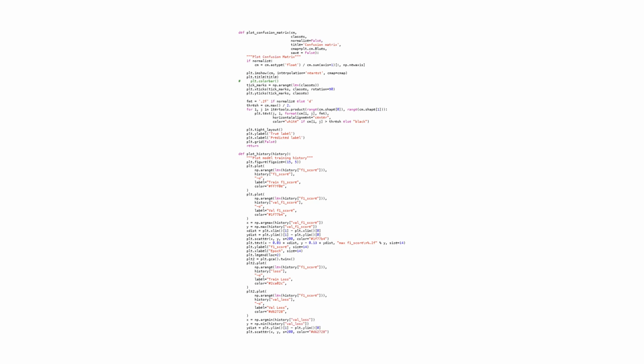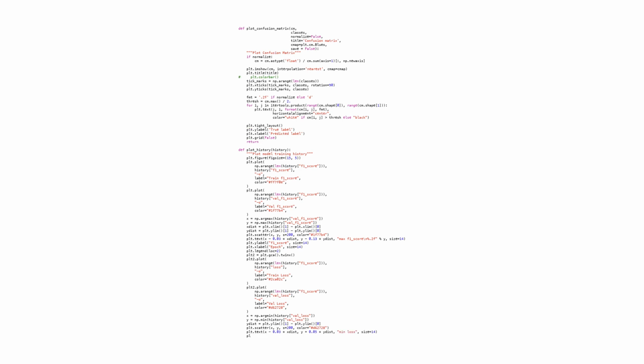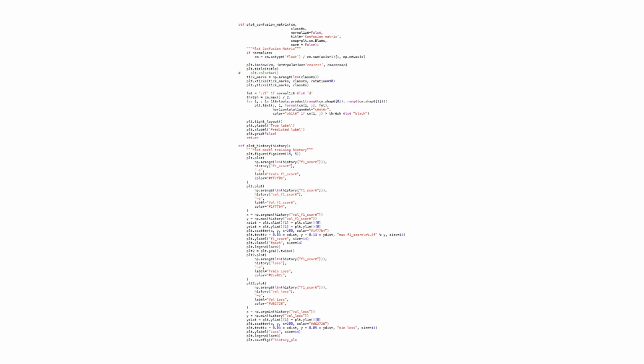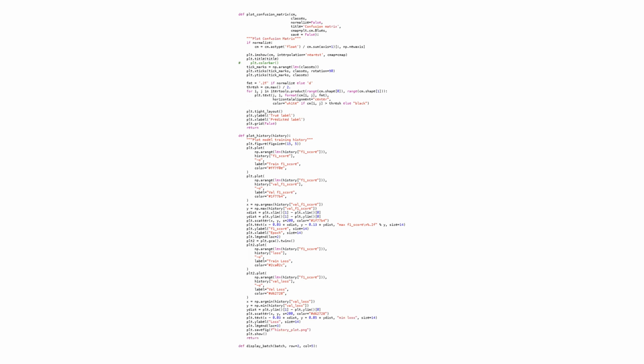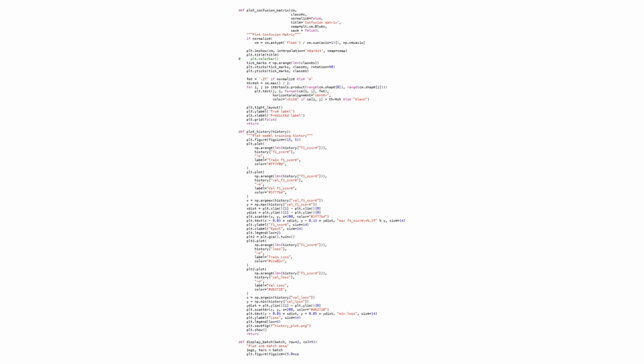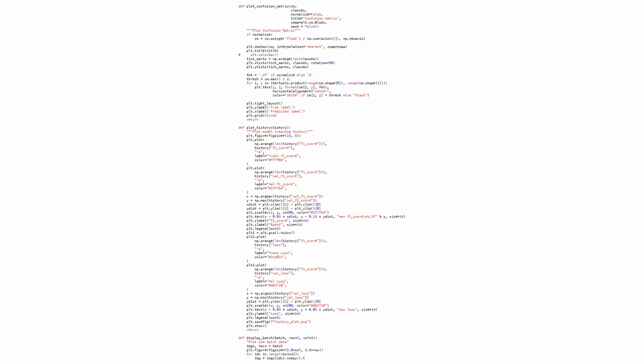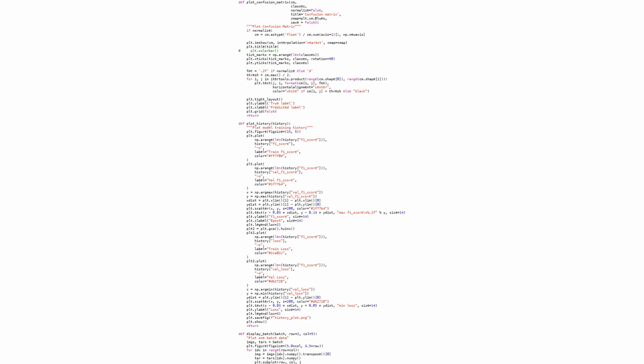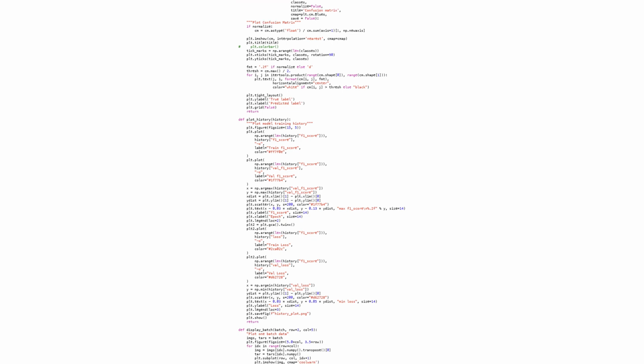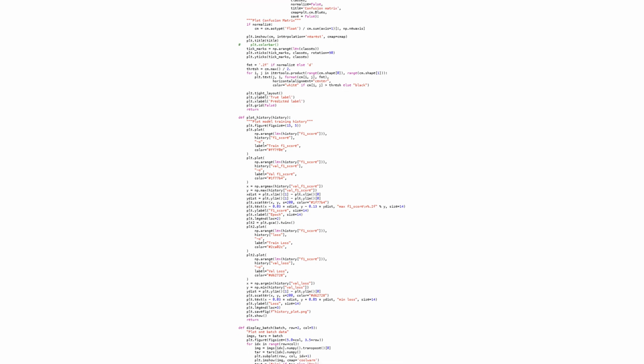It'll show you the images with their labels, all nicely arranged in a grid. It uses the batch data and the number of rows and columns you tell it to use. These functions are like your trusty sidekicks when you're working with machine learning models. They help you see how well your models are performing and make analysis a breeze.